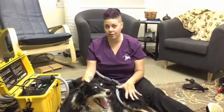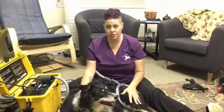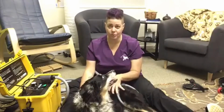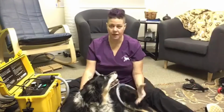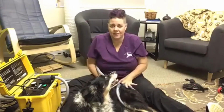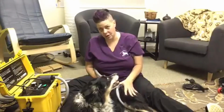I know that this is going all the way through. And if I really didn't want to make a dog move, sorry, but I'm not going to make a 16-year-old lab that is finally settled and comfortable get up just so I can do the other hip. It's just not worth it to make them get up. So I will take the loops and do every position I possibly can think of to get in there, knowing that the PEMF is going where it needs to go.